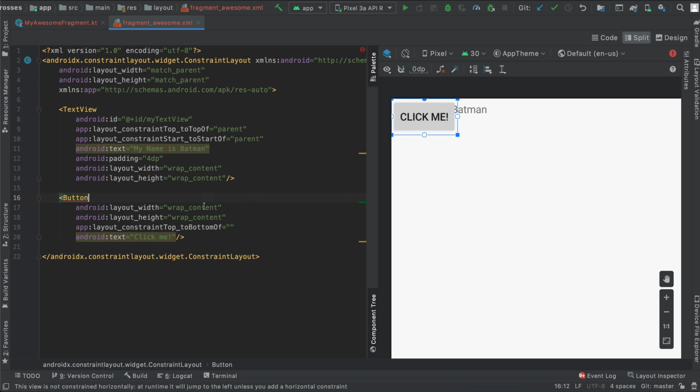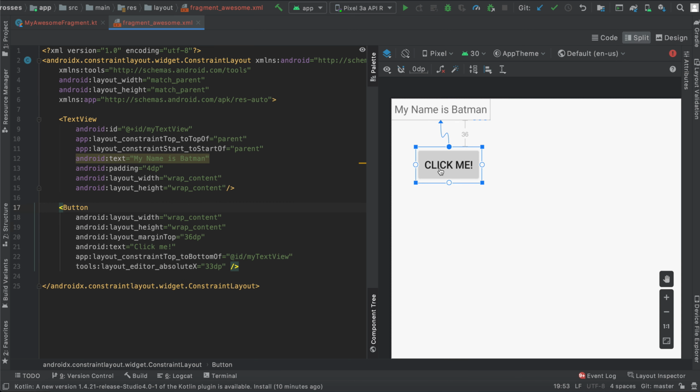And then over here we will put my text view. When you declare an ID for a view, you should specify the plus here, but if you're just referencing a view like we are here, you do not need the plus. You just put @id/my text view. So you can see that it's actually moved.